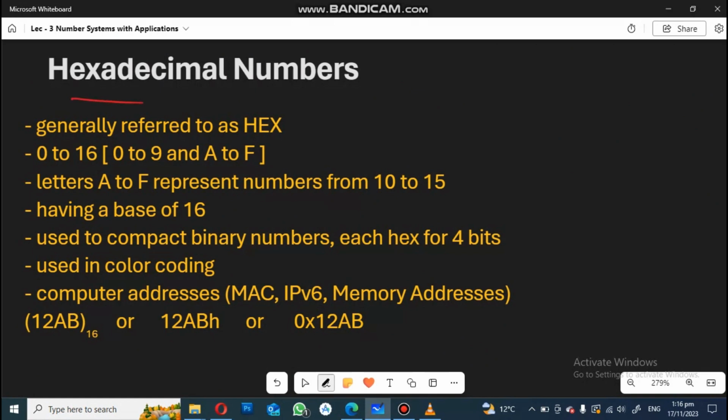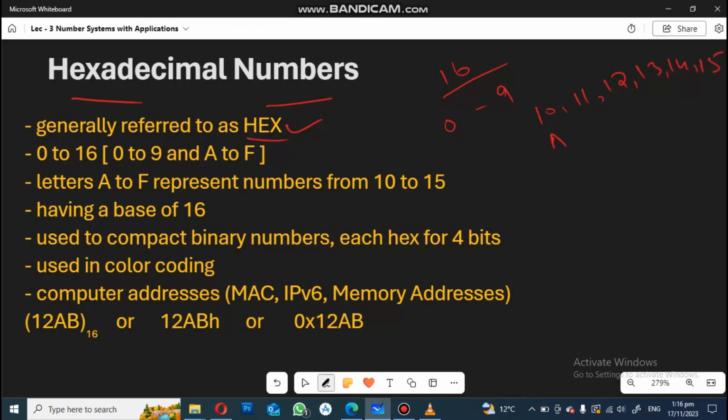The last one that we have is hexadecimal. This is also commonly used mostly in computers. We also call them hex, instead of calling them hexadecimal numbers. Hexa normally refers to 16, so it means that we are going to have 16 possible numbers here. What are the numbers going to be? The numbers are going to be 0 to 9, but we are not going to count 10, 11, 12 as it is. So there's going to be some difference here.